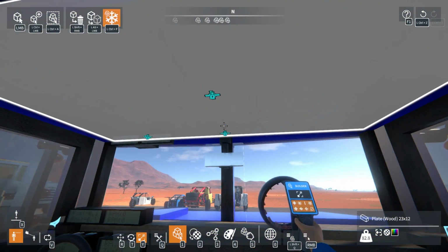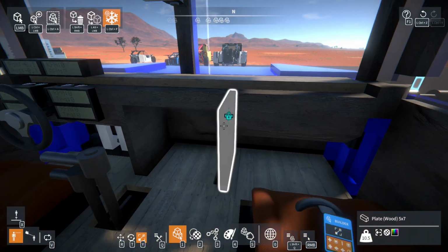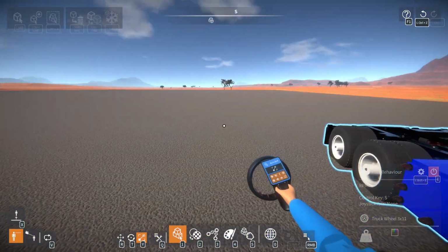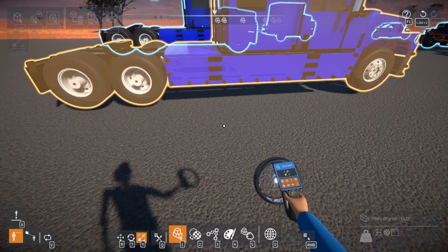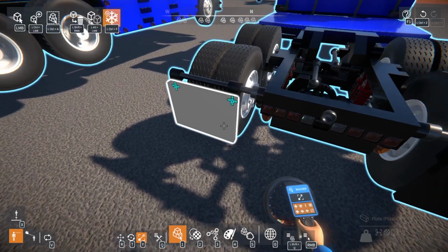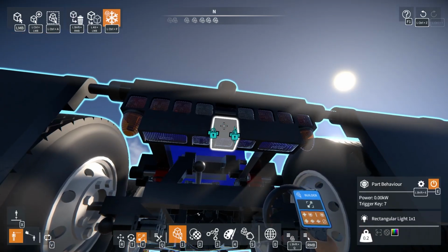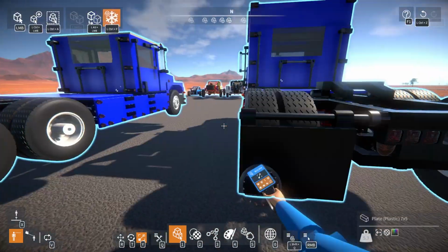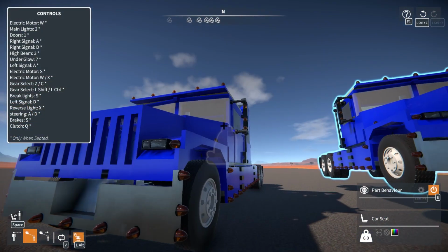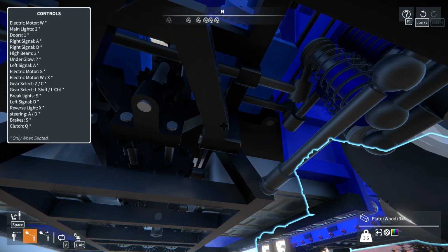I would like to add a dome light or a few lights to the interior, but with the way this game works, it won't work out how I want it to, so I'm not going to worry about that right now. So at the moment, I think that's pretty much it. Not sure if I showed in the last video, but it also has underglow, because I love underglow. Some people think underglow is ricey, but done right, it can look really good. So yeah. And then the springs like to spin for some reason.